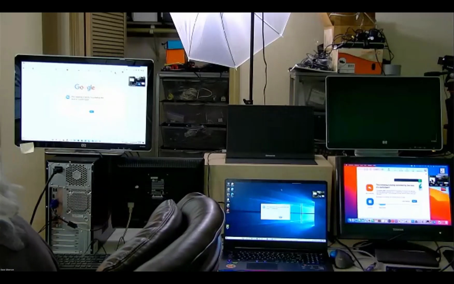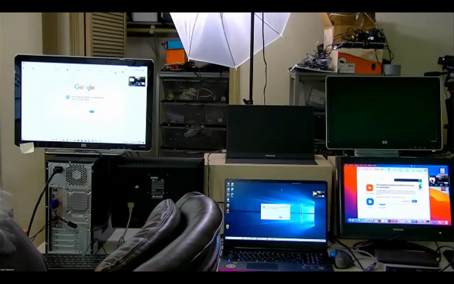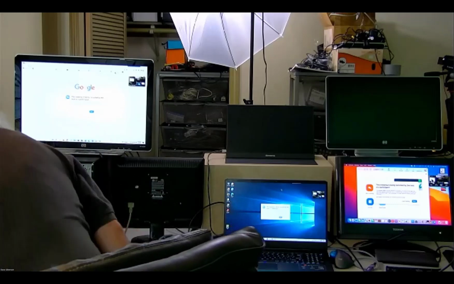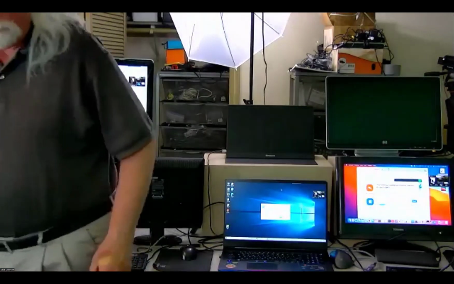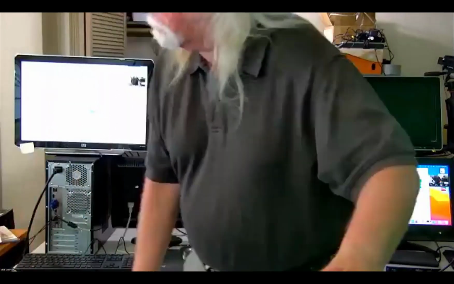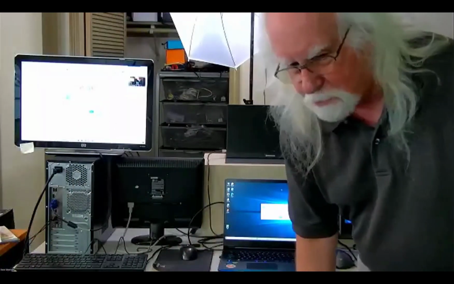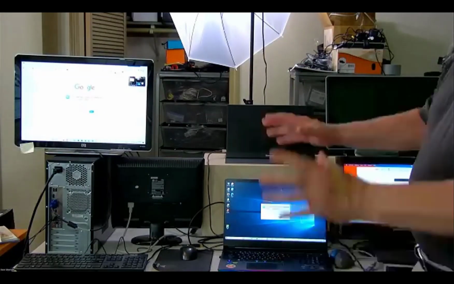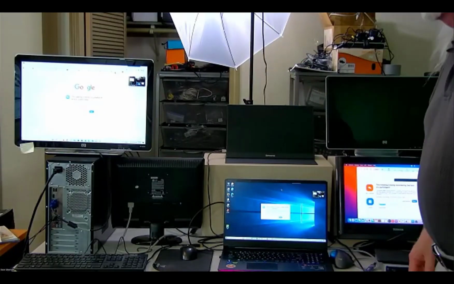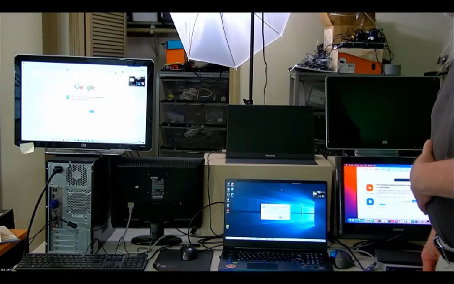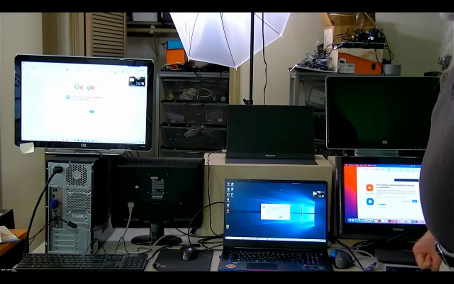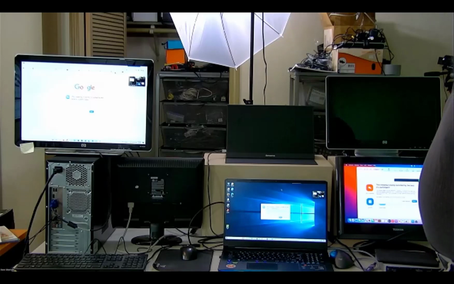He who dies with the most toys wins. Okay, so let me get this chair out of the way. I don't often have to get up when I'm doing these sessions. Get a little exercise today. Okay, I have taken up a good chunk of my studio here. Oh, Lord. I should never get in front of a camera profile. Oh, that's embarrassing.